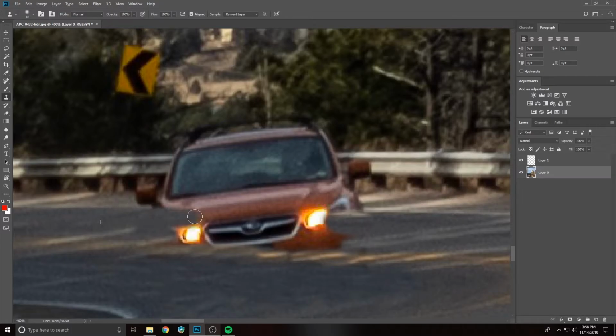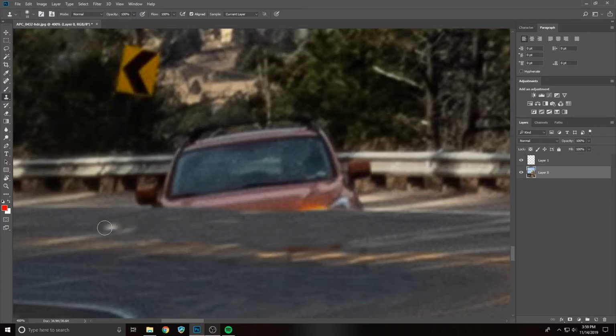Like I said, you can spend a long time perfecting your images to make sure they look correct. I sometimes don't spend too much time on photos if it's very noticeable that I can't even tell the difference, and other times, I'm just like, I notice it a lot, so I'm going to spend a little bit more time. But like I said, if you're going to show this photo to a random person and ask them if anything's wrong, they're probably not going to notice it due to the fact that their eye isn't drawn to anything that's out of the normal because they haven't seen that original photo.